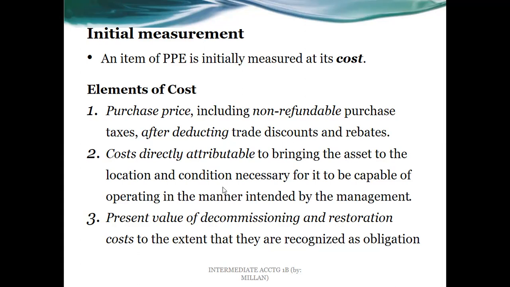However, this is the decommissioning and restoration cost of the current asset, the current PPE that is to be installed or that is ready for use for the entity. The old decommissioning and restoration cost of another PPE, which is again the old, was already part of the old. So it will not affect the current. Normally, that is one area that we have to take note.